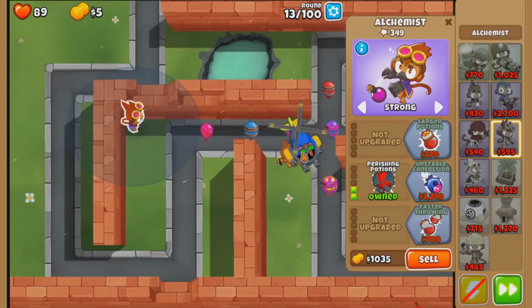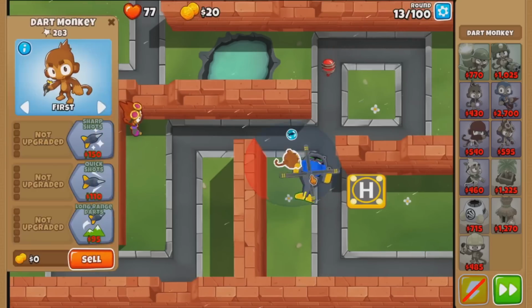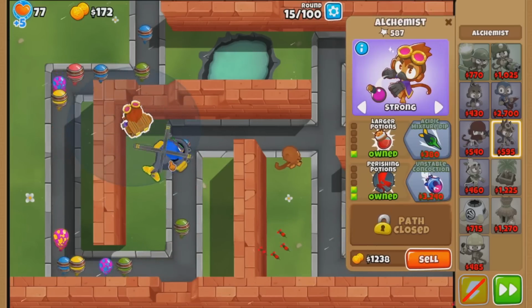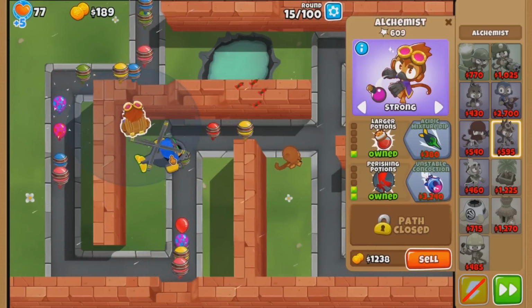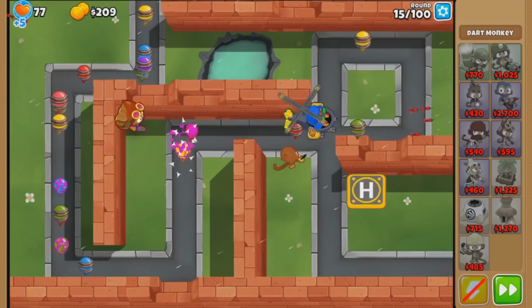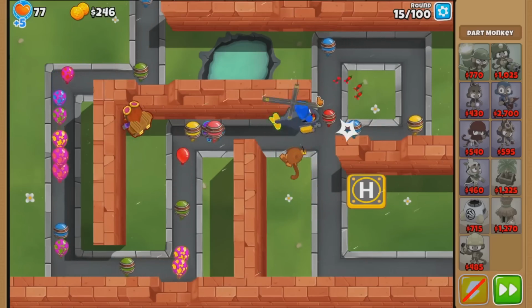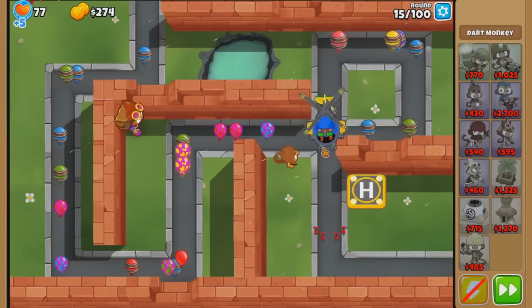Spam Perishing. Got it. It's gonna make rounds so much easier. Why not Acid Pool? It's a good question, but the main reason is that faster firing is too expensive. Right now I have no money early game, so I just want larger pots. Like, you gotta spend 1k plus on that crap.